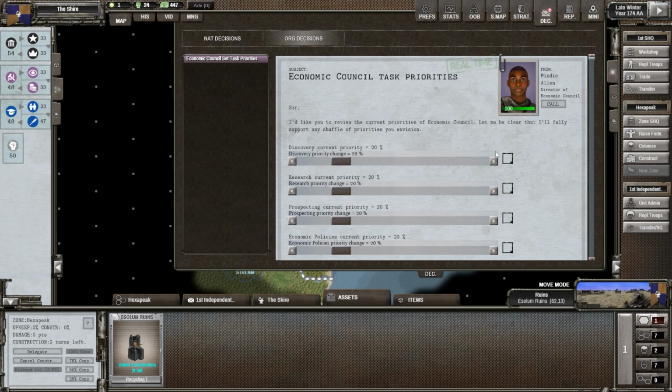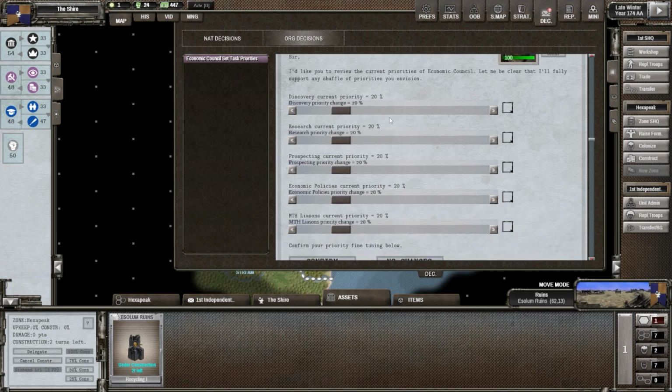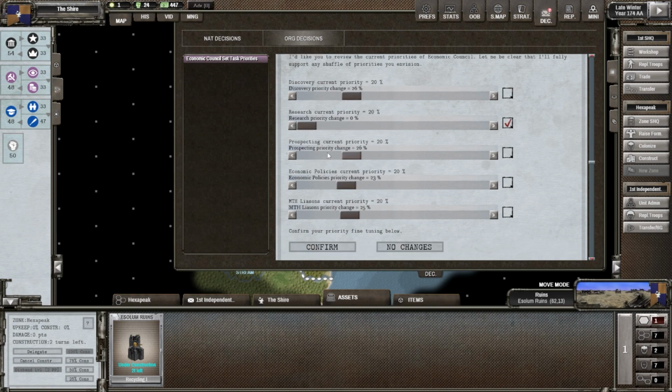That's good. Now, what do we do about the priorities there? So every council is different, but I think we're going to prioritize discovering new technologies. Remember, we have that tech tree in the economic side. Research, we're not going to research anything yet. That's once you discover something. So we're going to bring it down to 0 maybe and lock it in. Prospecting is finding new things in a zone, I think. Economic policies would be cards. The liaison.